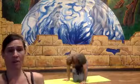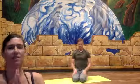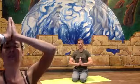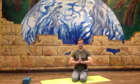Find a long spine. Fold your palms at heart center, Anjali Mudra. And we'll bow forward together this final time to close our practice. Remind yourself when we do yoga, we don't just do it for ourselves, we do it for the entire world. Thank you so much for joining me. It was an honor and a privilege to guide this practice. Loka samasta sukhino bhuvantu. May all beings in all the worlds be happy, free of suffering, and at peace. Namaste.